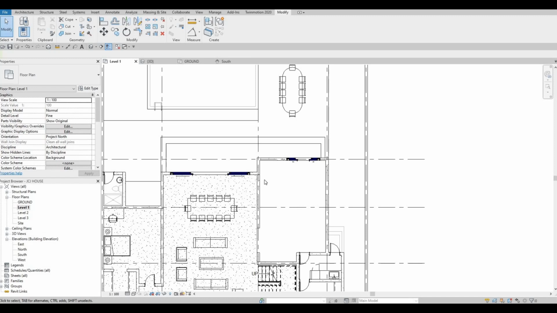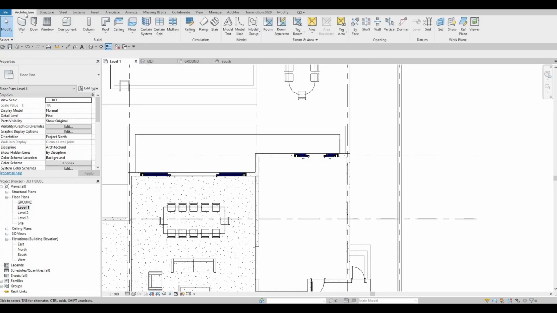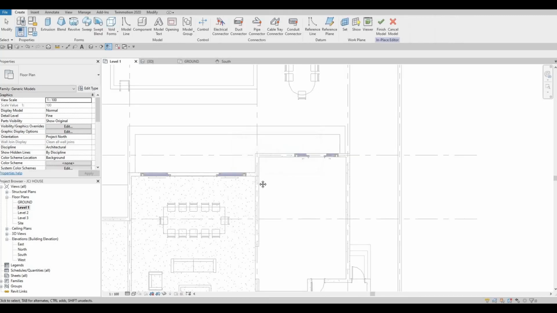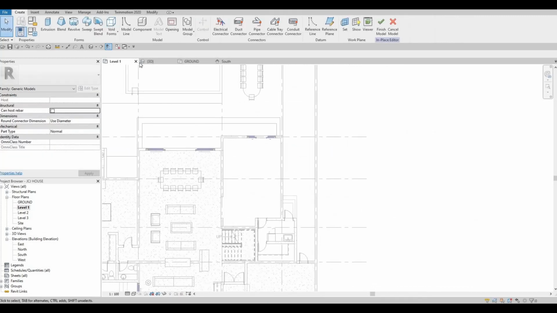So let's start by going to Architecture, click on Component, drop down, Model In Place, and then we're going to add in a generic model, generic model number 14 or whatever you name it.